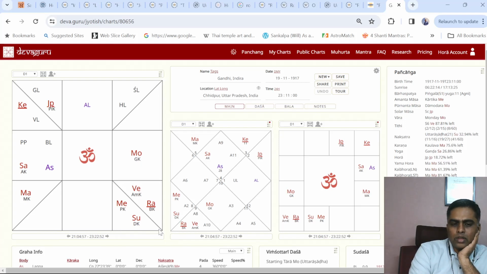Now, sun is actually well placed over here. Okay, and it is in a very strong Parivartana Yoga with Mars, which is making sun even stronger. One thing we can clearly say, she didn't live to a very old age because obviously she was assassinated. But one thing we can say for sure is she must have had a strong prana.